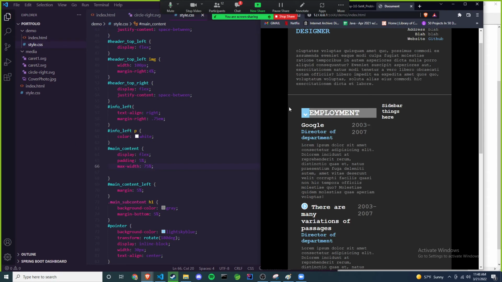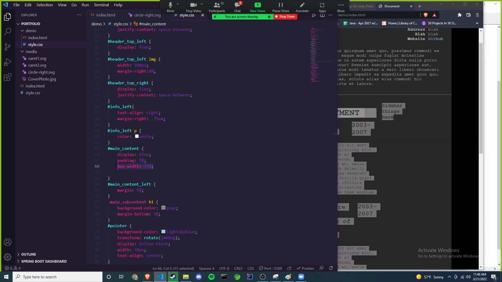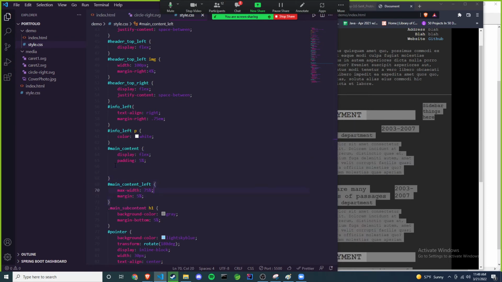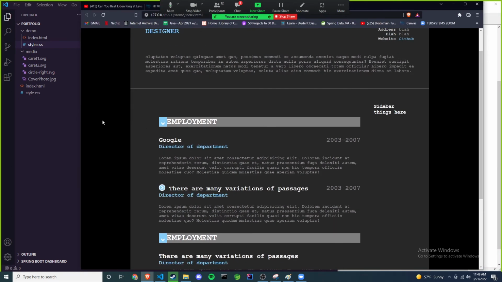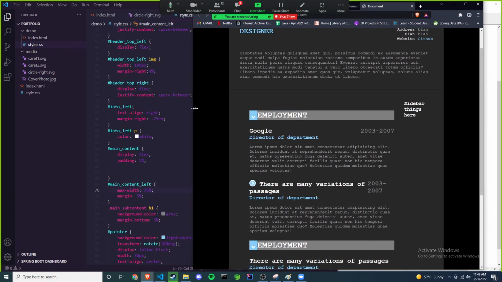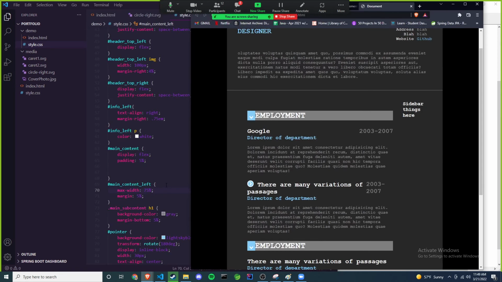Oh wait, no, main content is housing everything. So main content left, I want 75%. And then if I make this really wide, that's kind of already doing that. Flex will do that for you.